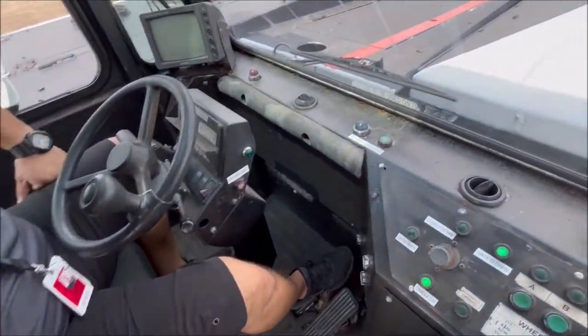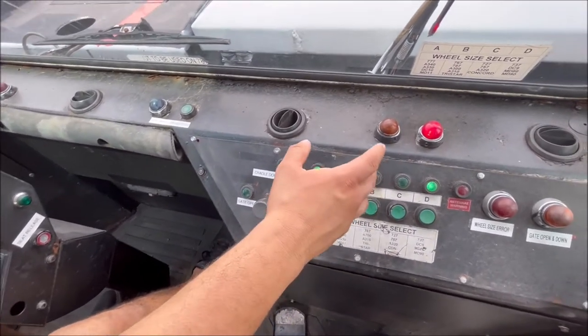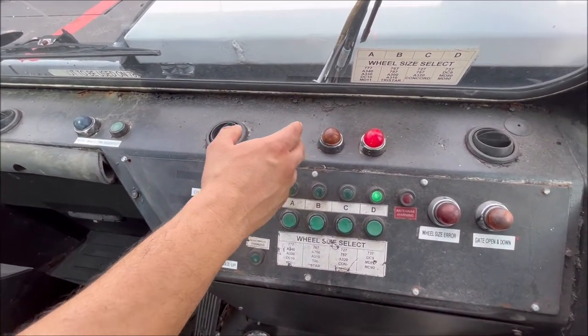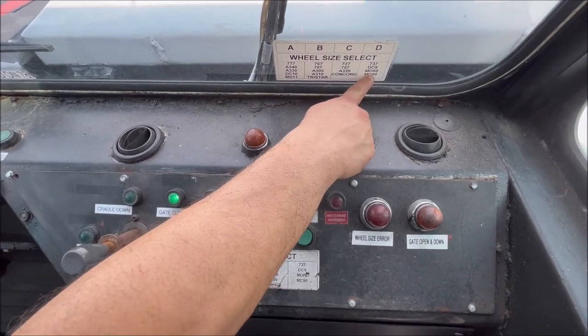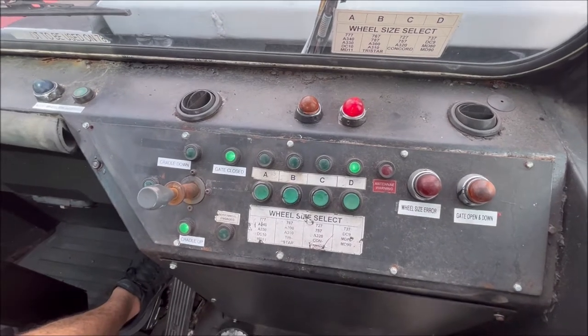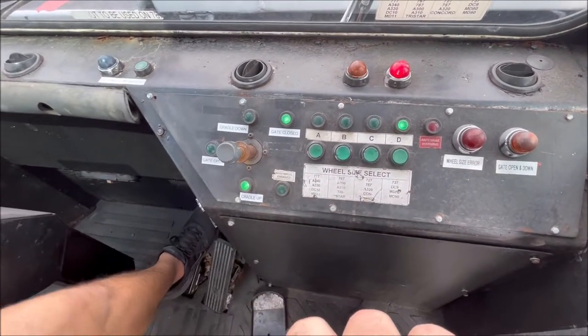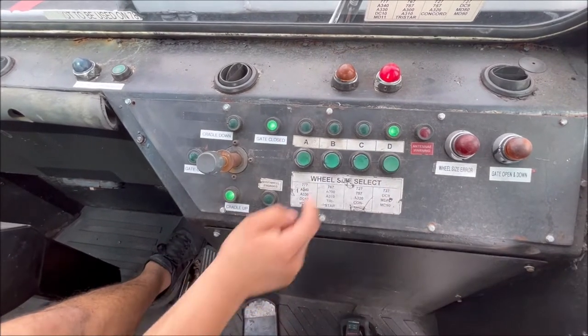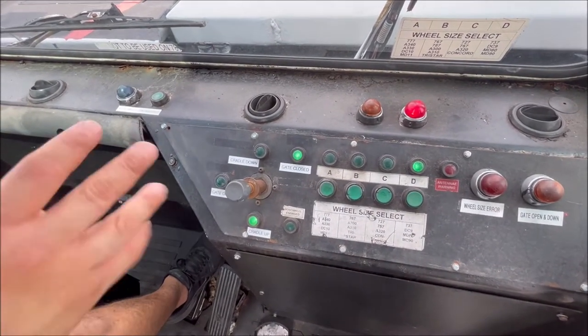You want to show us the cradle? All right, so TBL280 in services. The largest aircraft in services is a 777, and it goes all the way down to an MD-90. Pretty much all the standard Boeing aircraft out there. We got it set today to service the 737. Three green lights. Three green lights means you can do most of the functions with the tug.